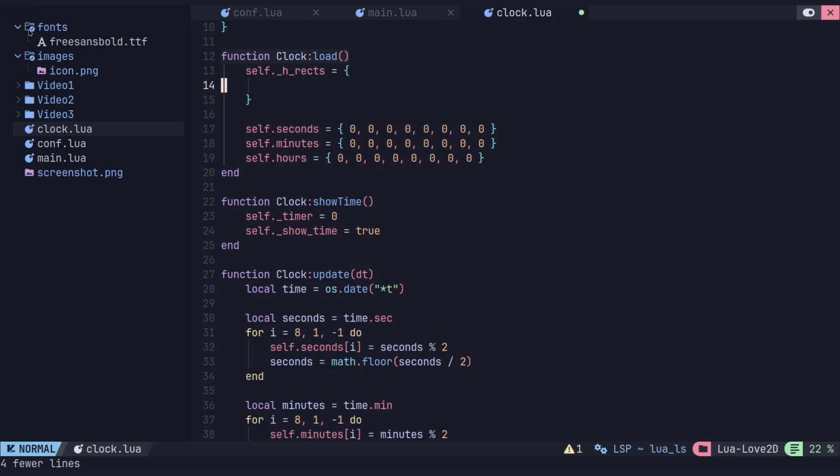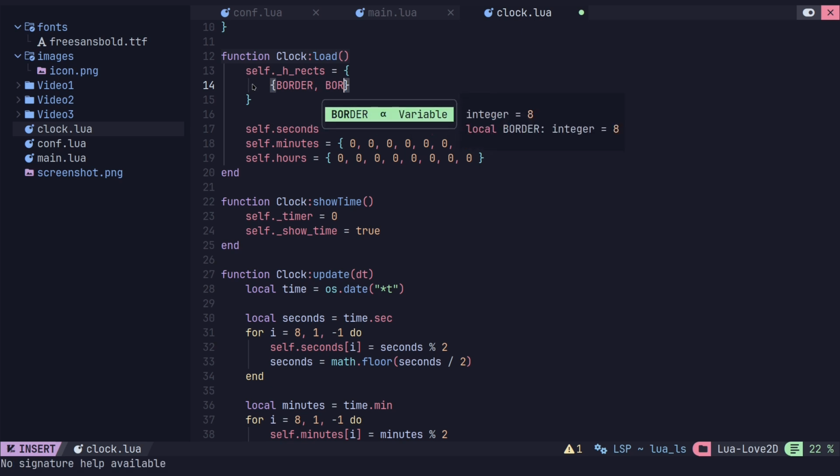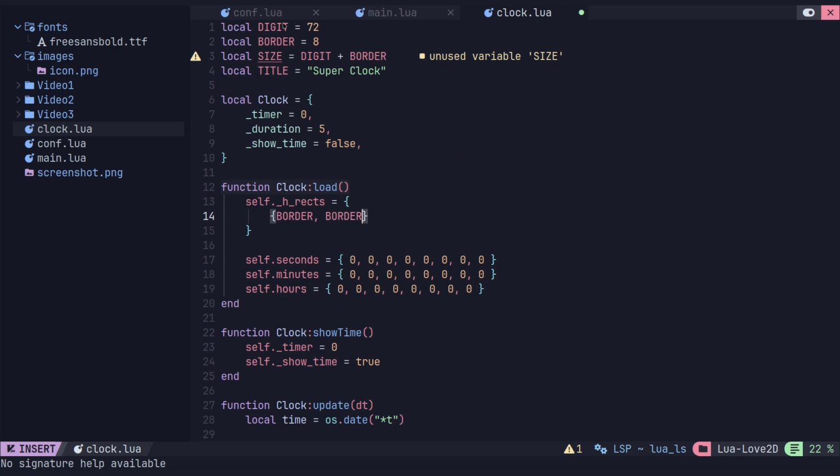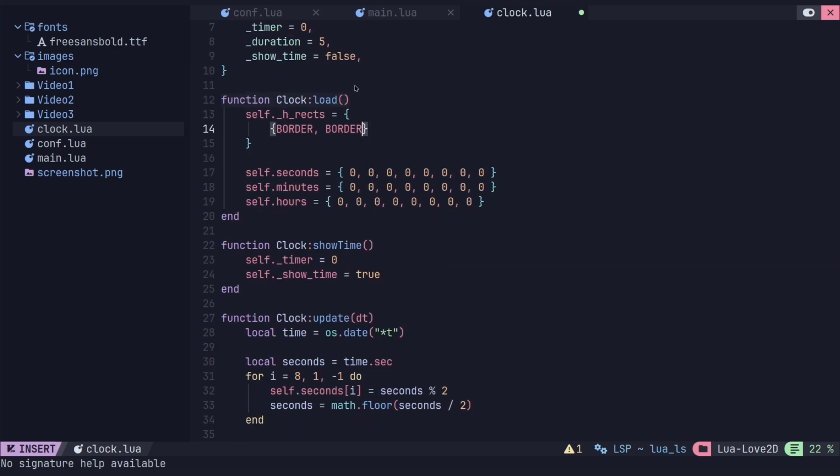So I wanted to come down border width, and I wanted to come in from the left border width. So that's where I'm starting my first rectangle. So it's going to look like this. I'm going to put this in a table, and it's just going to be border. So that's where I'm going to start drawing the rectangle. I don't need the width and the height because they're always going to be digit. Digit is always going to be the width and the height.